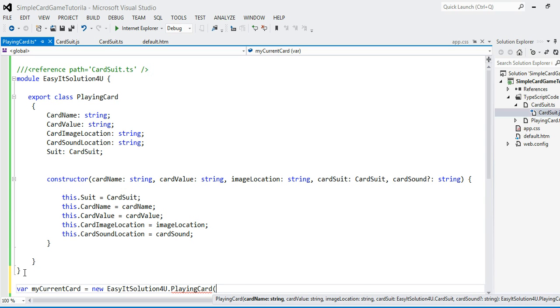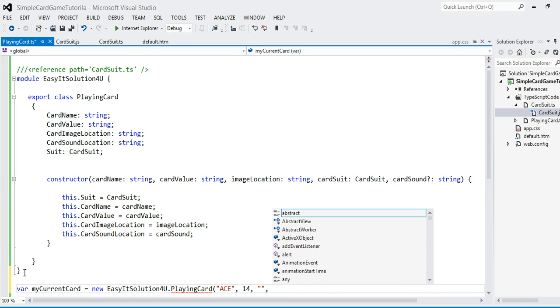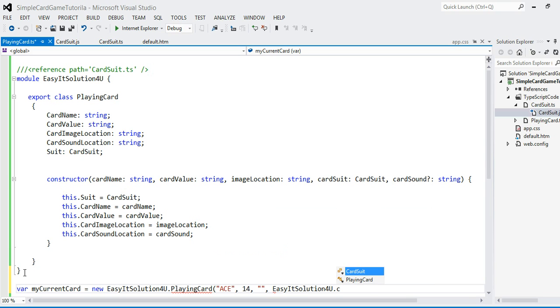Now I can say, let's say name is value, I don't know, 14. Image location, let's say I don't have that information. Then I can say card suit equals, let's say I want diamond, which is really cool. And you can pass the sound file if you have it, if not, it is okay.